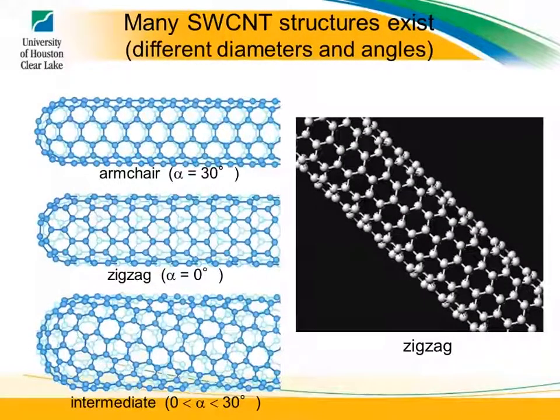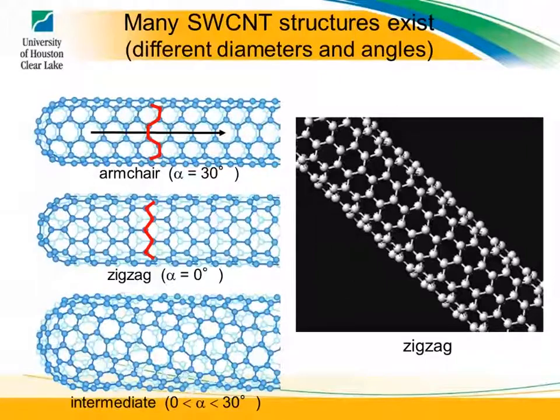So here are 3 different nanotubes. First one is an armchair nanotube. You can see how these carbon atoms are arranged. That has a roll-up angle of 30 degrees. And then the zigzag is 0, and then an intermediate here. If you line out the carbon atoms, you can see how that's an armchair. If somebody was sitting in there, you have 2 armrests on the side, so that's why it's called armchair. The zigzag looks just like that, like it zigs and zags if you follow the carbon atoms.